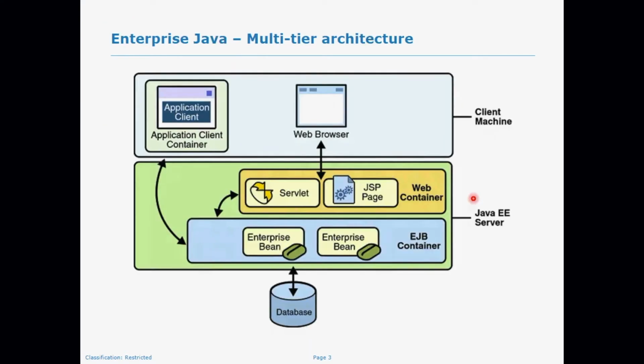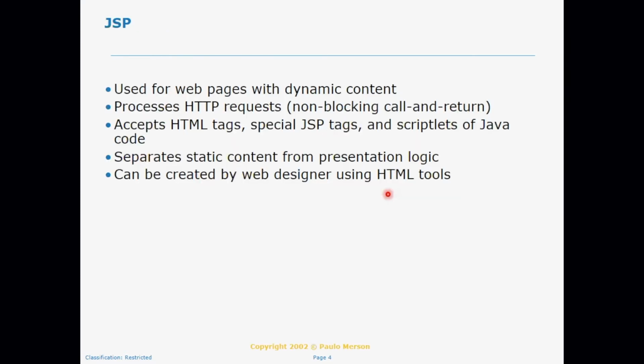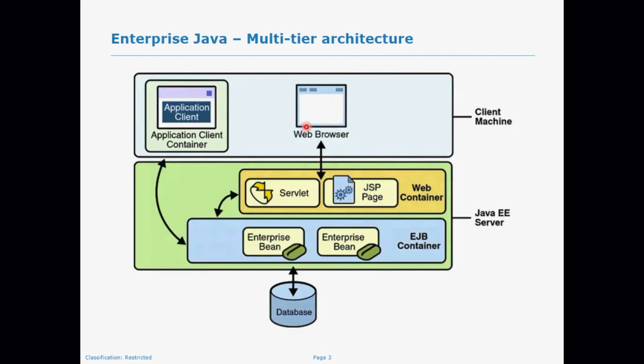Now, the first thing that we'll do in Enterprise Java is start looking at servlets, and then we'll look at JSP. Servlets itself may take 2 or 3 sessions, and then we'll start looking at Java Server Pages. So to understand both servlets and JSP, first let's see what JSP is. JSP is basically used for web pages or building dynamic content. The job that is done by the servlet and the JSP technology is the same.